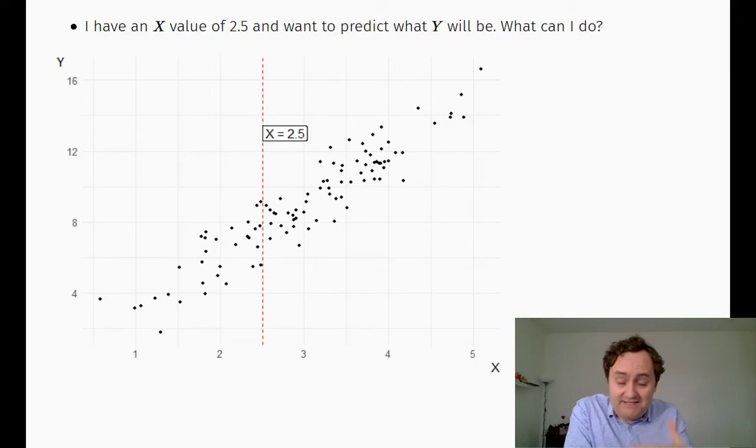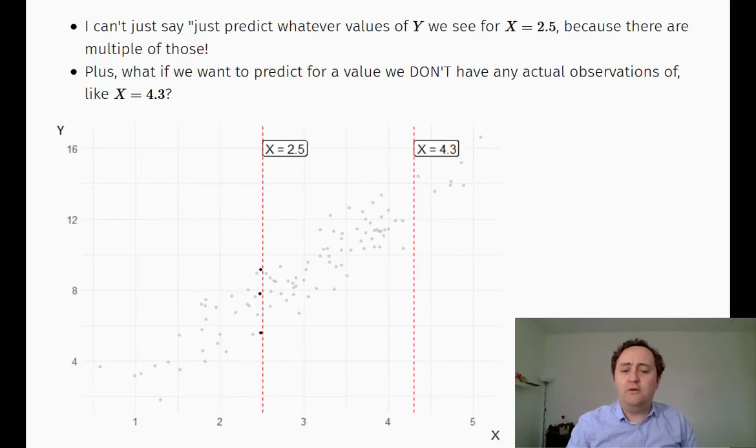So from there, it's a little bit harder to make that prediction. And by extension, it's going to be harder when we want to then say, well, as x increases by a certain amount, how much is y going to increase by? So we want to have a single number. We want to have a single number in and a single number out, single x in, single y out. But here, it's not exactly clear what we should do. Because, well, first of all, maybe we can just figure out what observations there are at a value of x is 2.5, and we can make that prediction. Well, here, there's a problem because we have three different observations that are pretty much exactly x is 2.5.